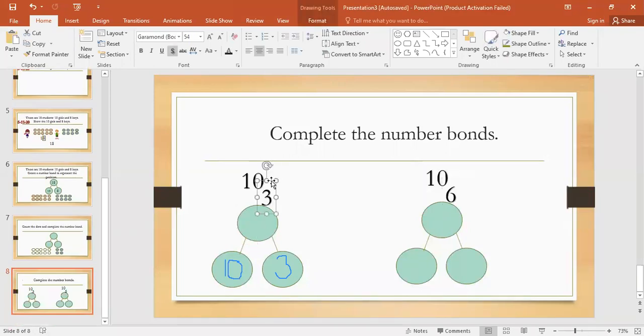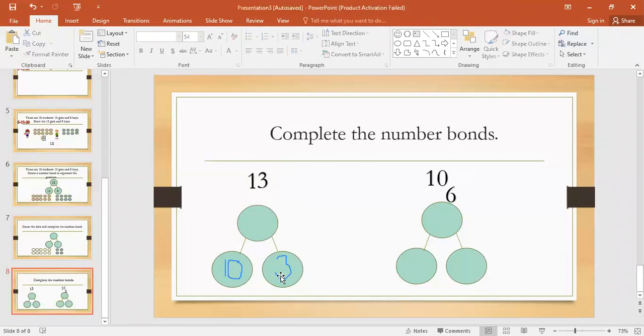Let's see, remember our magic trick? I am going to take my 3 and put it over my 10. The 0 goes behind my 3. What number do I get here? 13. There it is. And then we have our new number. So what is our teen number that is broken up into 10 and 3?